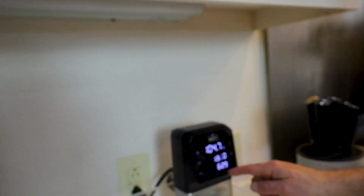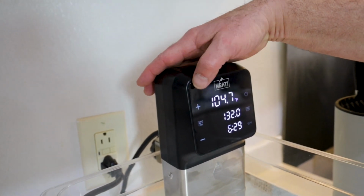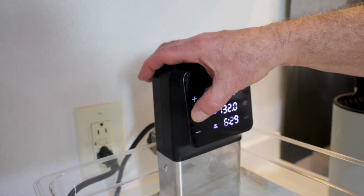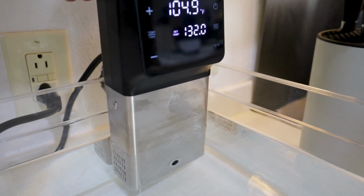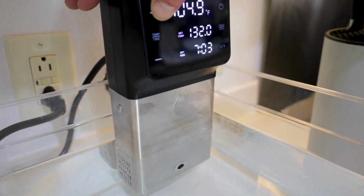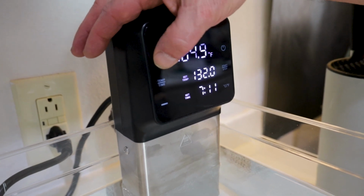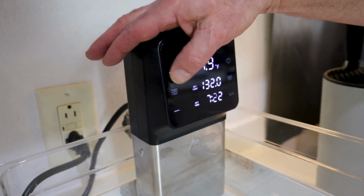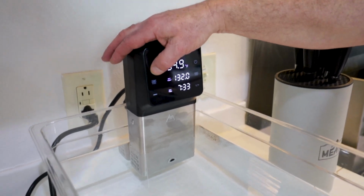So now that is, again, it's a less tender cut. So we're gonna go up. And we're going to put that in there for about 8 hours, because we want it not only to get up to temperature, but we want it to tenderize the meat a little bit by the length of time.